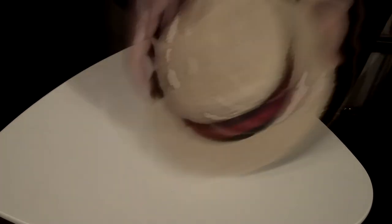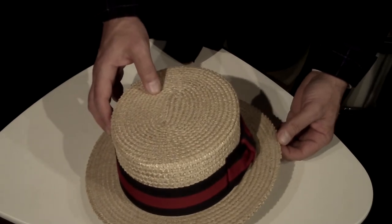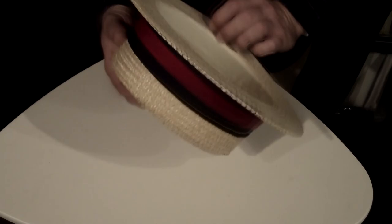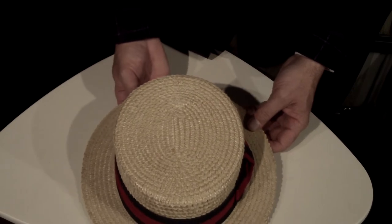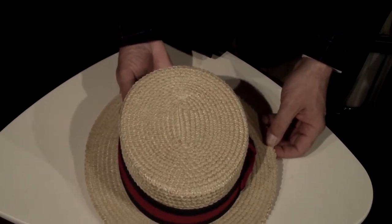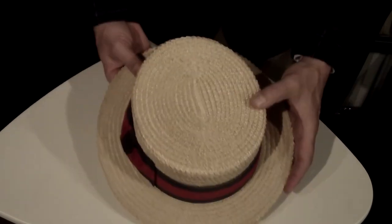For more sporting attire, the good old-fashioned straw boater. How 20s is this, right? With a seersucker suit and one of these, you will be the hit of any roaring 20s garden party. This one is, if I remember correctly, a New York Hat Co. from Hats in the Belfry — they generally have them. Not terribly expensive. Avoid the ones that are like the plastic party type of hat because they'll never do. These are nice; wear them at a rakish angle. Summertime wear — you're good to go.